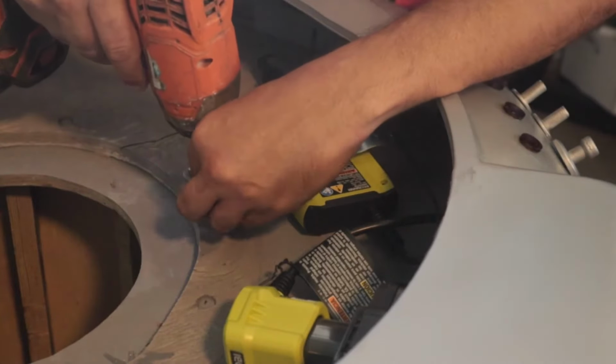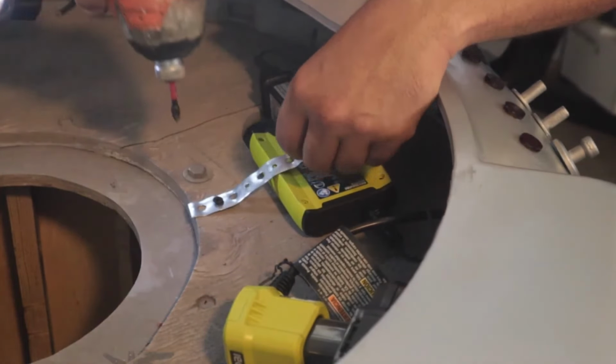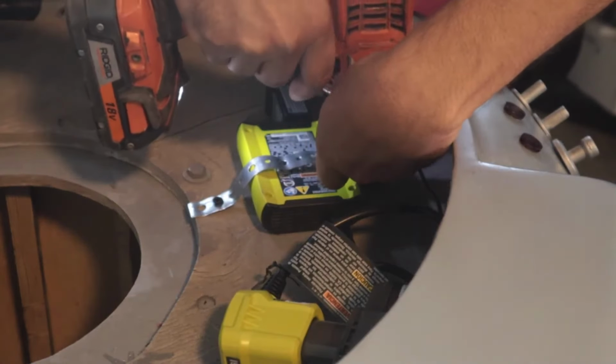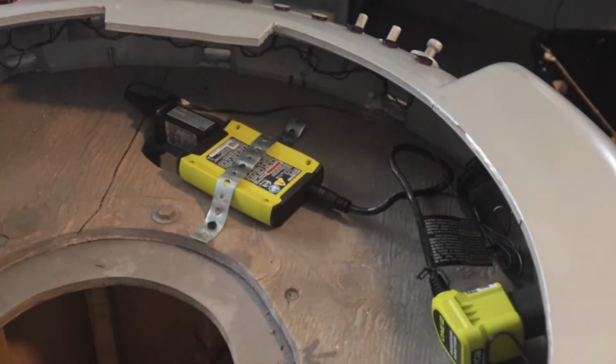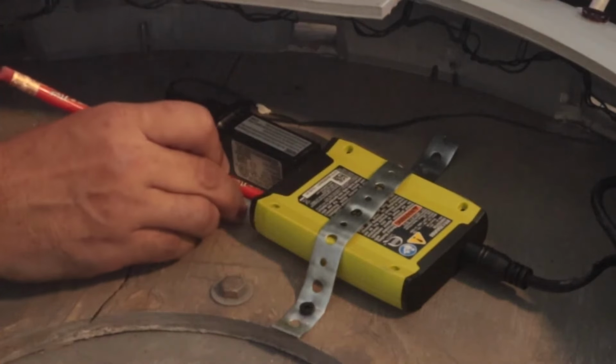I'm also going to secure the inverter. So I'm just using some plumber strap to secure it in there so it won't rattle if I ever need to move the table around. Since the inverter, as you can see, is upside down, I'm going to put this piece of PVC panel, it's thin, and I'm just going to use it as a base to put some screws in so I can use them as buttons.